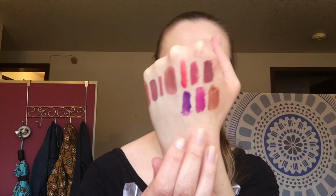I'm not going to swatch the 2 lightest ones because those are just not as fun, and I'm trying to keep this short. I've talked a lot already. This is the shade Raspberry Beret, so that is Raspberry Beret. And then the purple one is Boys Don't Cry. Ooh, that is very purple. That is probably not a shade I will wear every day for sure. This one I feel like I will use quite a bit. But the other 2, I know I like Sugar, that comes with it, and the other shade in there is Skin Deep. So you got some that you can use every day, some that you're not going to use every day, and then some that you might never use, like Boys Don't Cry.